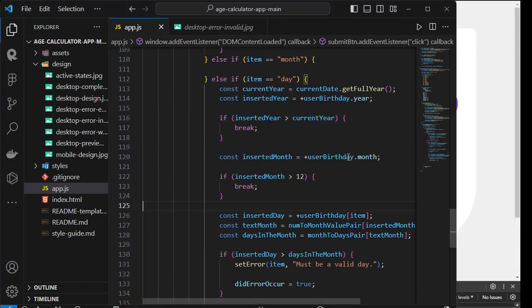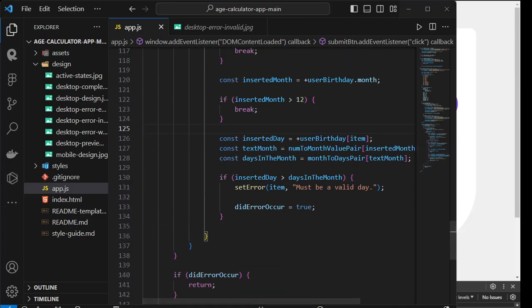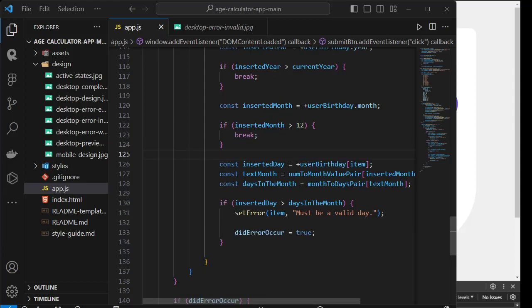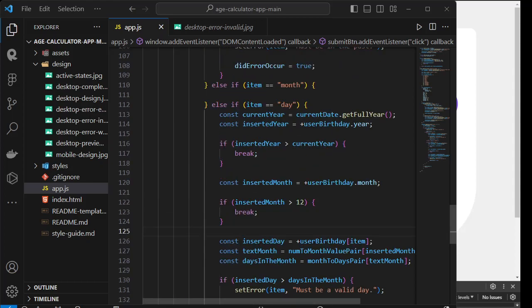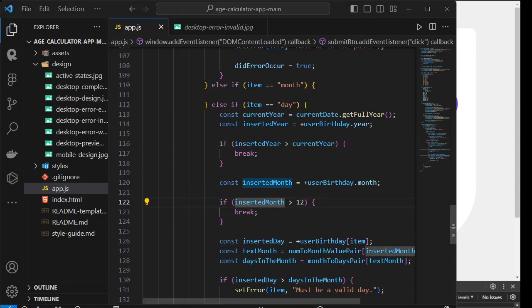What else do we need? Today. So let's try to say 9. There we go. There's no, wait, there should be an error. Oh wait, never mind. There's no error because this is a valid day. Okay. And we are breaking out.